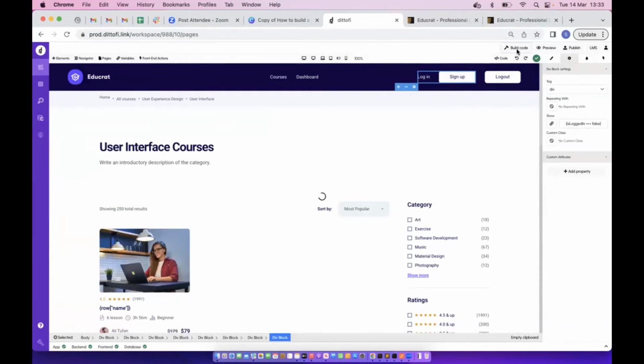So if I build this again now, we should be able to dynamically show and hide these dashboards, log in, log out buttons, and then we can hook up this log out button to actually log you out of the app. So let's just preview this again now.